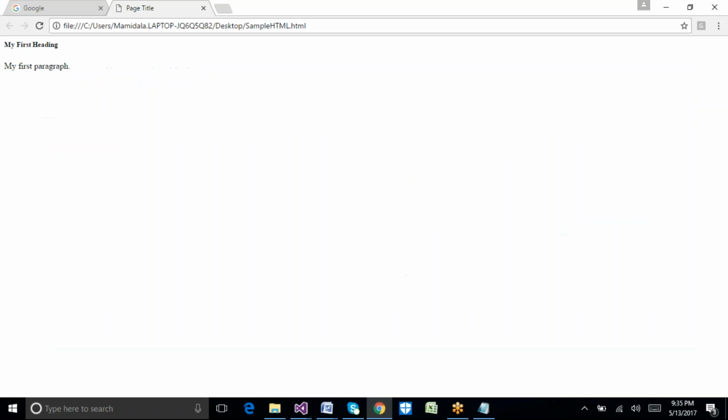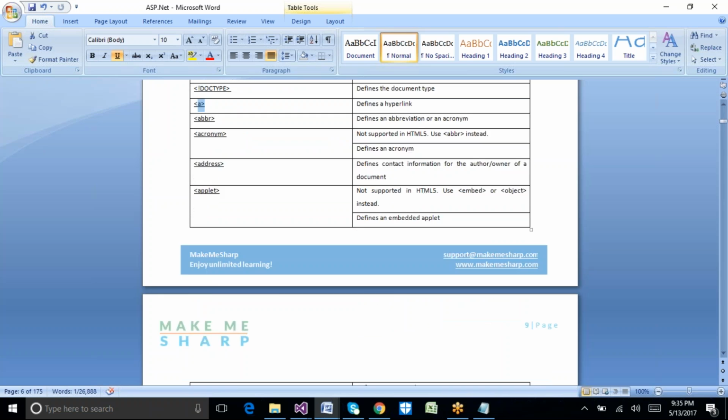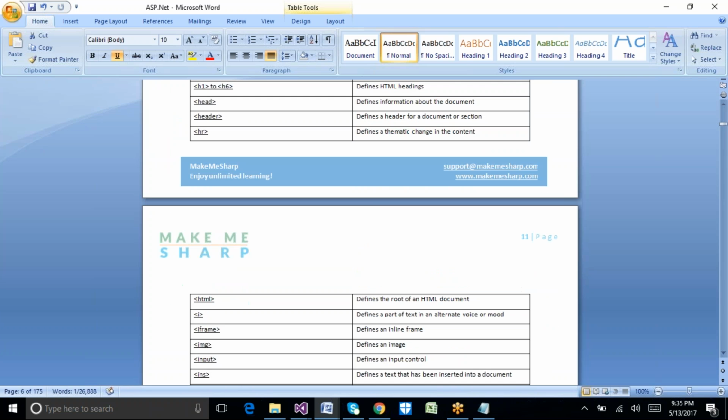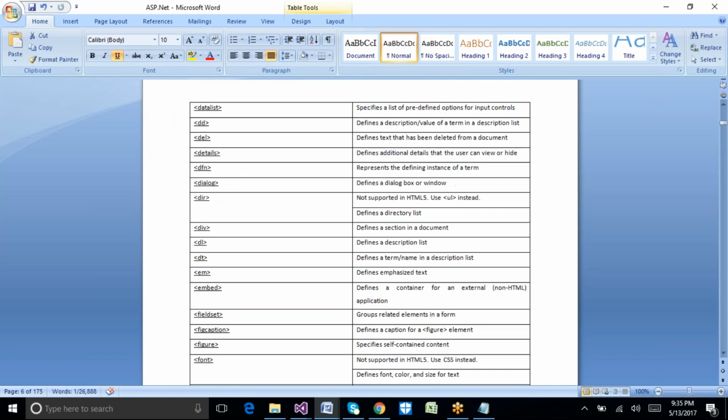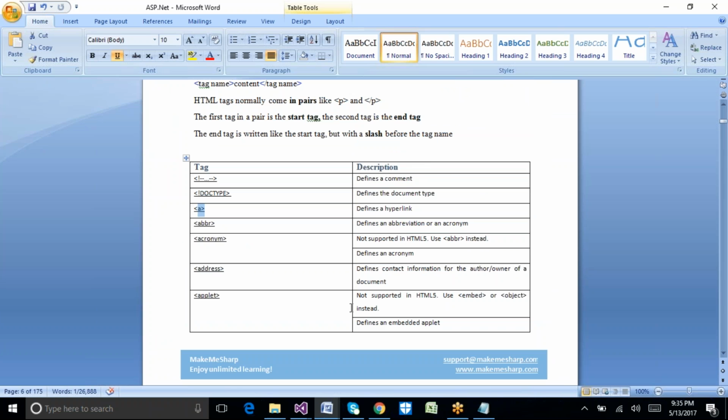There are a lot of tags available in HTML, but I'm going to explain the important tags which will be useful for our development.